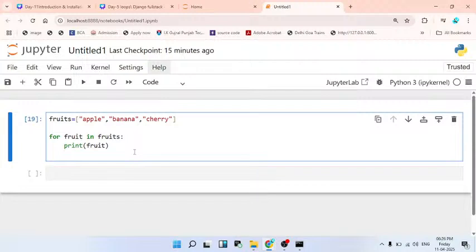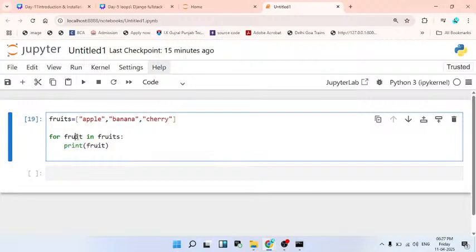Okay, I will explain. This is the iterating variable. We said i before, and we can also mention any variable name. It will be stored one by one. In for fruit in fruits, what is fruits? Fruits is this variable, and it holds apple, banana, cherry. These are 3 items in the list. In the first loop in fruits we have apple, right? So apple will be stored in fruit.